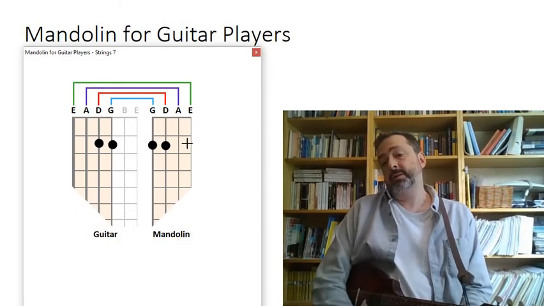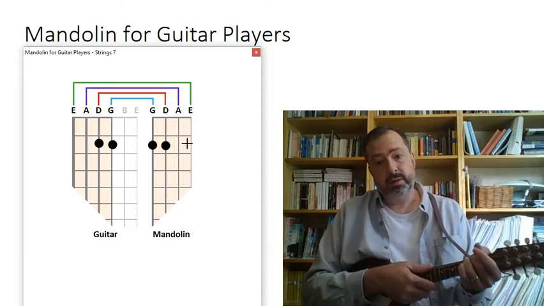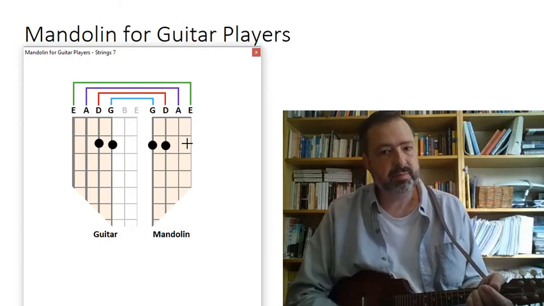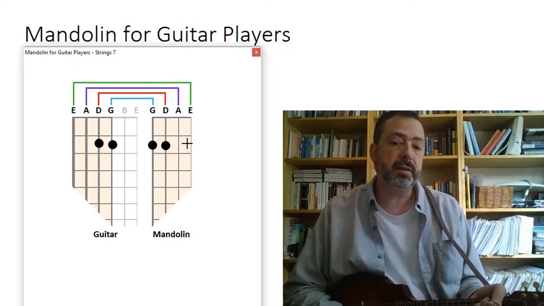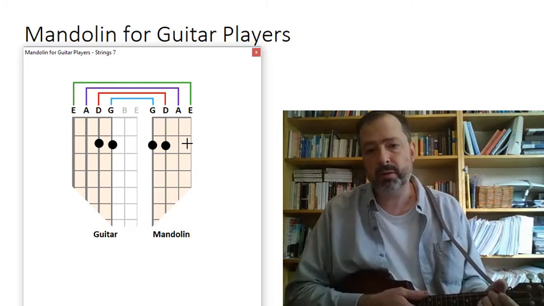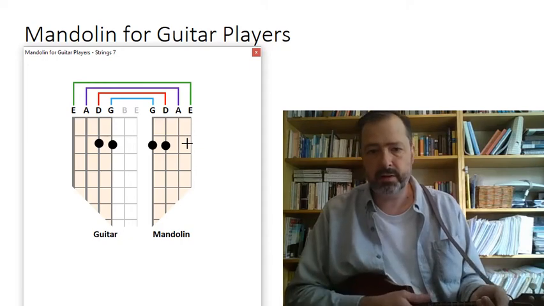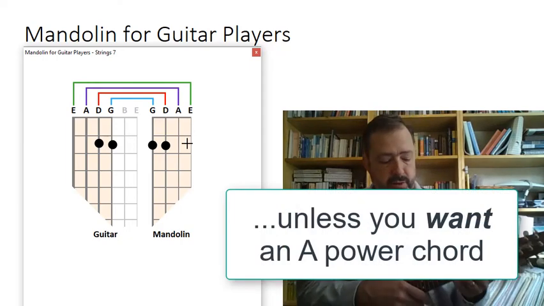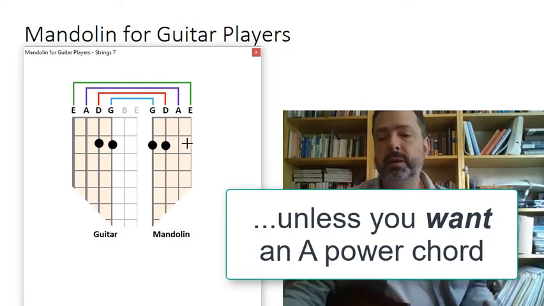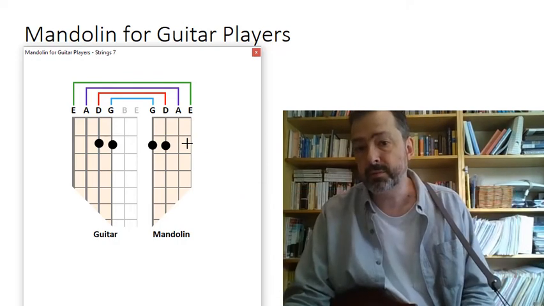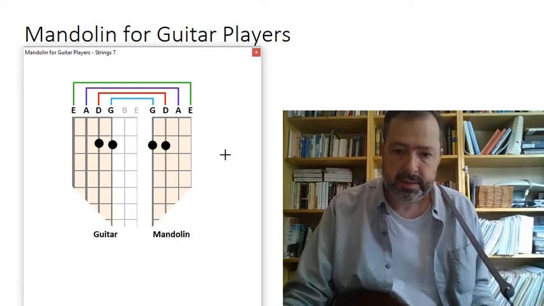So there's our A chord on the mandolin, but the thing about that one is there's no third in there. So this is like a power chord. Not a great chord just like that on the mandolin. But we'll get further into making a better A later.